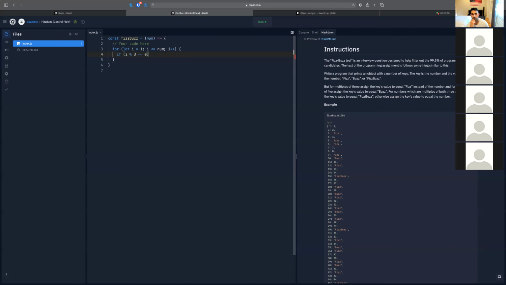So the way the pattern works is whenever the remainder is 0, that means that we have a division without any remainder. And by definition, that's what it means to be a multiple of a number. 5 goes in perfectly, 10, 15, 20. Those numbers have no remainders after them. They're perfect multiples of the number in question. In this case, we're looking at 3. So 3, 6, 9, 12, and including 0, because 0 mod 3 is also going to work. But we're starting from 1, so that's not going to be in here. So if i mod 3 is 0, that's the same as saying if it's a multiple of 3.